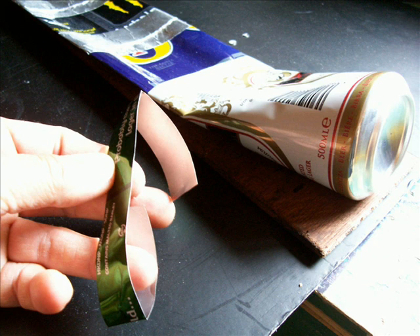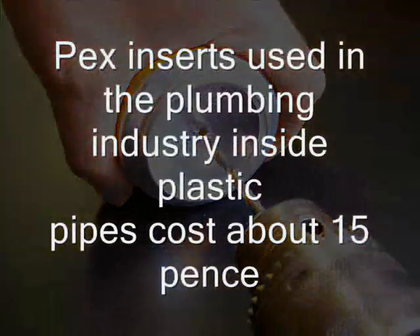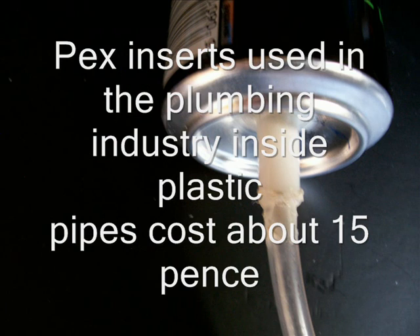Once you have a number of flattened cans, you can join them together and help seal the joins with some aluminium tape — this isn't to make them waterproof, that's carried out by another method. You then need to support the cans on a wooden plinth and hold them in place with aluminium strips, which you can make from the cans. You then have to prepare the ends by drilling the centre and inserting a small X insert, and once that's in position, add some food-grade silicon tubing. That gives you the input and output of the cans sorted.